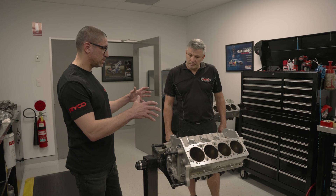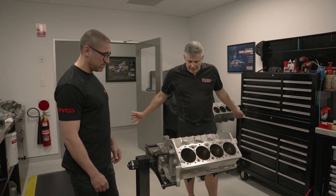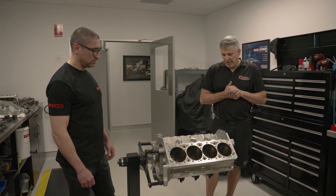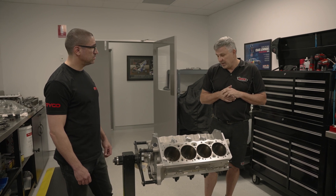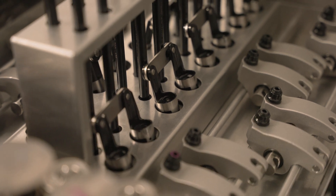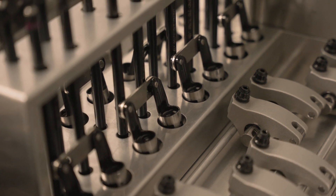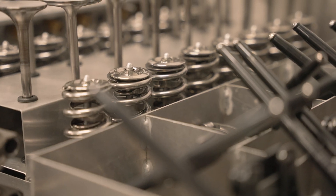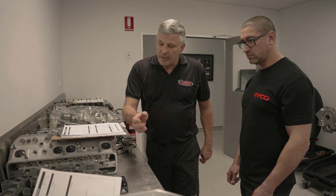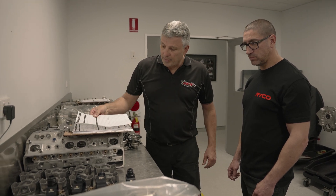In sprint cars it's pretty much a whole self-contained deal - the fuel pump's off the back of the camshaft, everything's on the engine. All the parts here - your conrods, everything gets crack tested, all the titanium bits. We mileage everything, so we have the paperwork with all the lists of how many laps they've done. Supercars we do it off kilometres. We strip the oil pumps, make sure they all look good internally and there's no issues, and we put new parts in if need be.